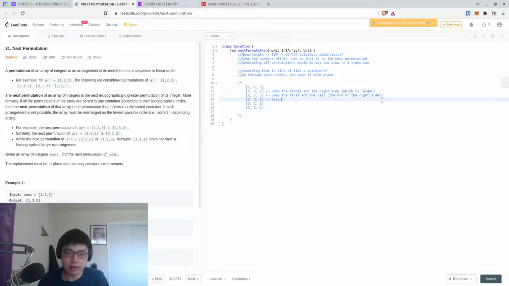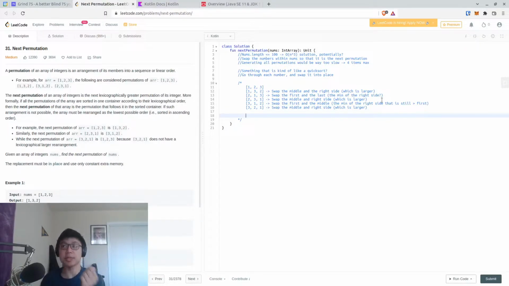Then here we swap the middle and right side, which is larger again. Then here you swap the first and the middle, the min of the right side that is still greater than first. And then you swap the middle and right side, which is larger.